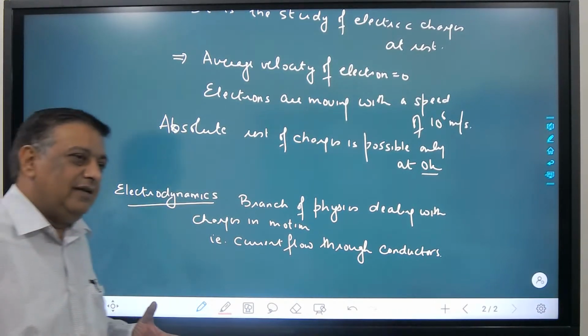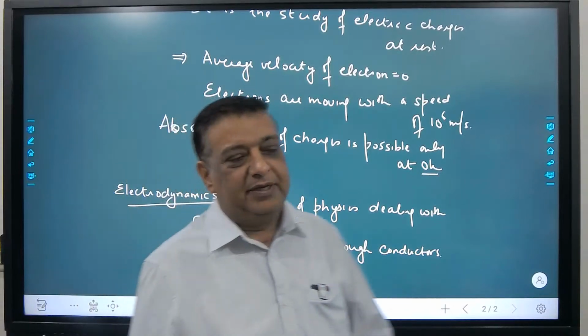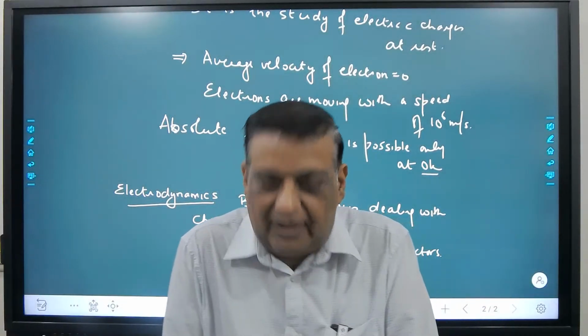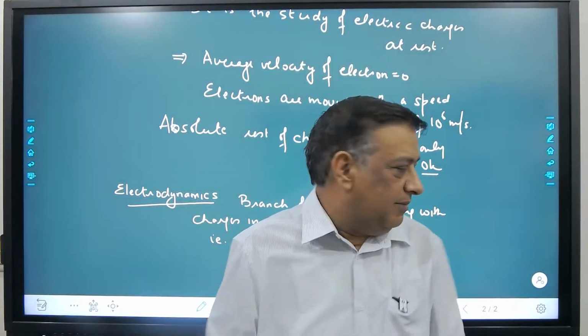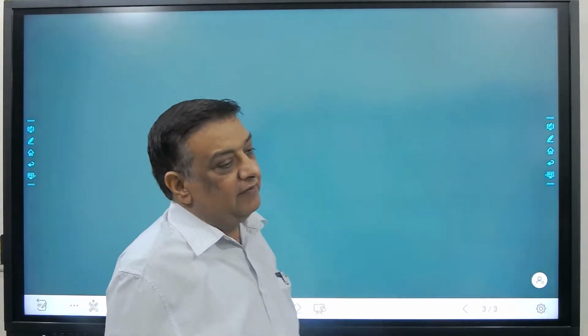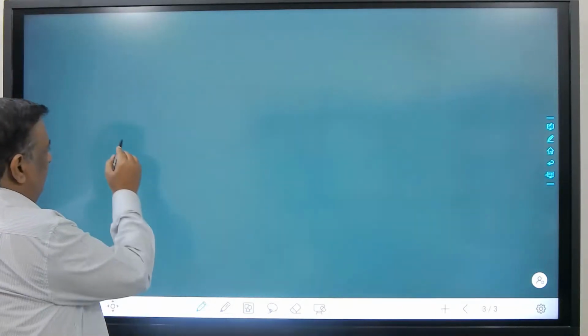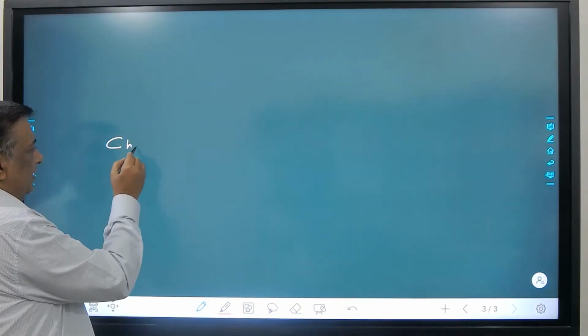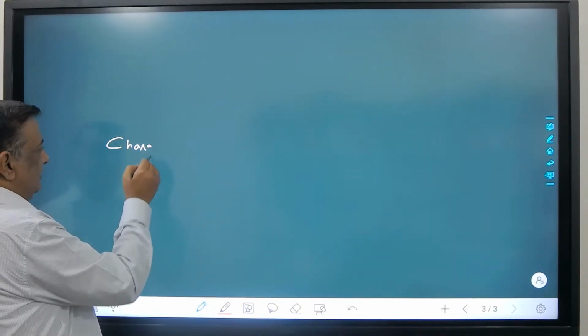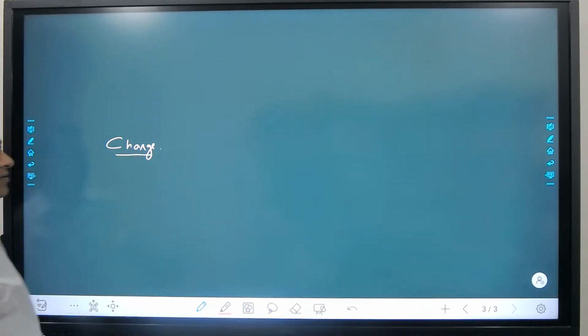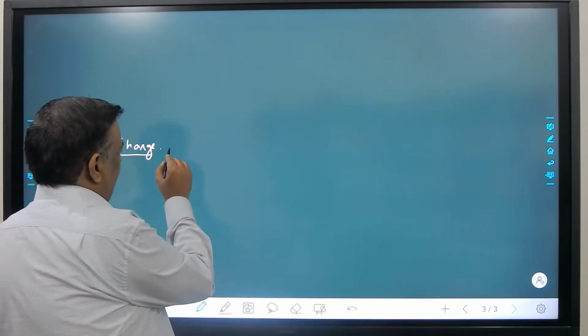So for now we will stick to electric charge at rest. Now when we are saying charge, we say it's a fundamental property. Fundamental property, there is no definition as such of charge. We know the effects produced by charge, that it generates electric field, or you have to do some work when you are moving charged particles against this electric field. But charge, we say it's a fundamental property.